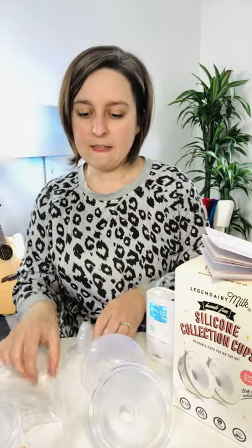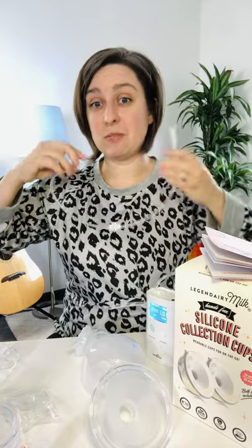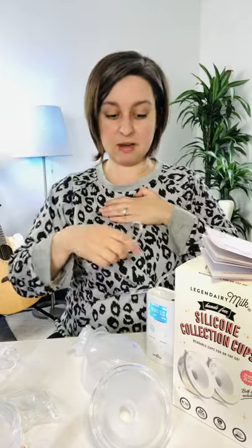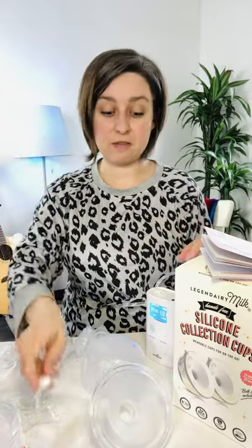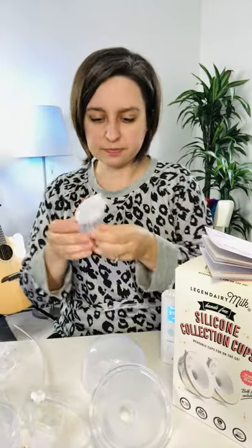This one does have tubing. I've got a nursing shirt on today so I'm just running it out the bottom to my pump. It came with wide tubing so you could plug both cups in and have one line going out to your pump — you can hook it on one side if you just want to double pump. I just took off the bottom piece and hooked it right to the pump directly. Lots of options with the tubing.